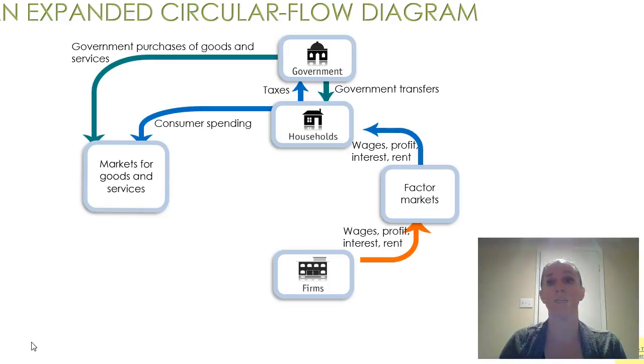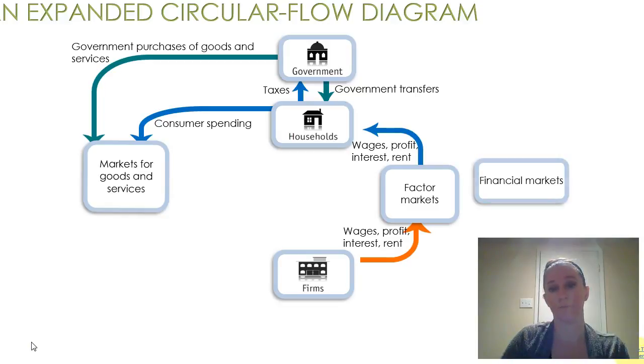Further, the government, instead of just handing the money to the households, they can also purchase goods and services. So, for instance, whenever they purchase labor to have them build a bridge or invest in infrastructure in the roads and various very important things that we need, that would be under our government purchases of goods and services. So, the government income is going to mainly come from taxes. Outflow will be in the form of government transfers and purchases of goods and services.